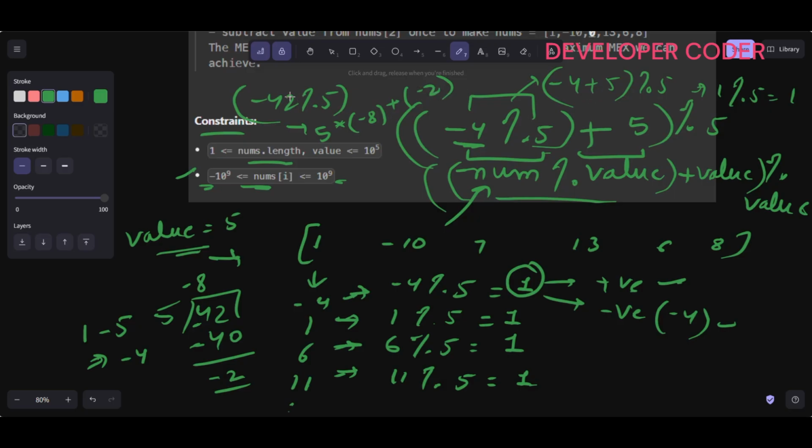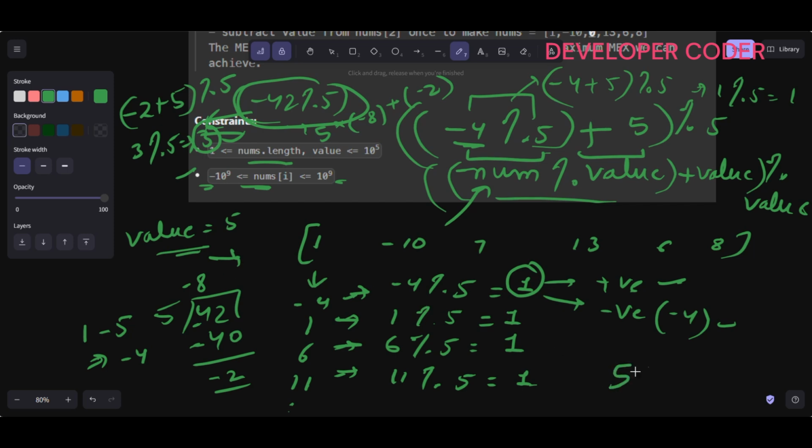The negative remainder of this is nothing but -2. If you write -2, then add 5 and take the modulus with 5, you get 3 modulus 5, which is 3. So 3 is the positive remainder of this.